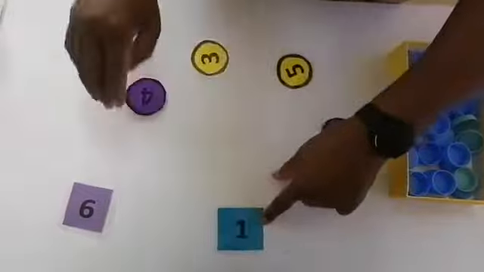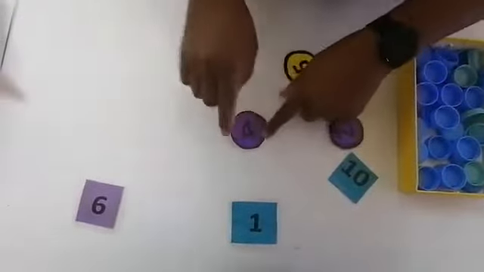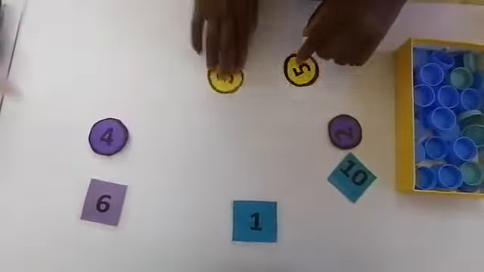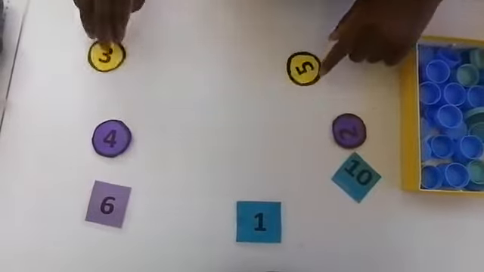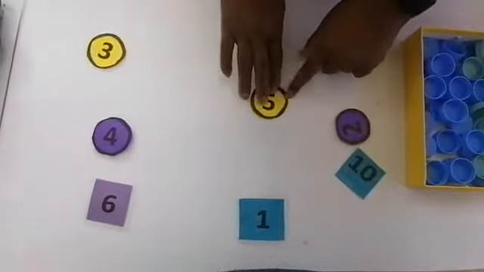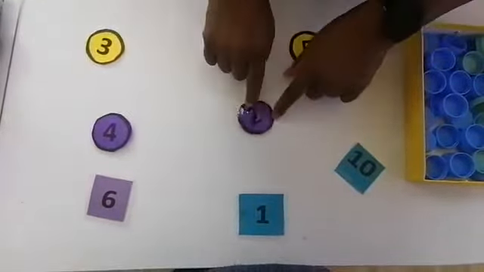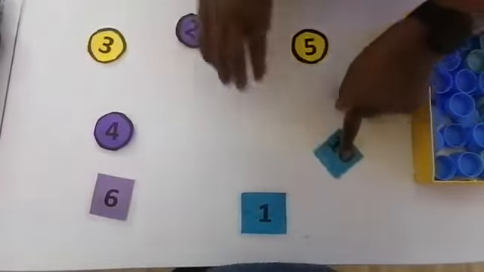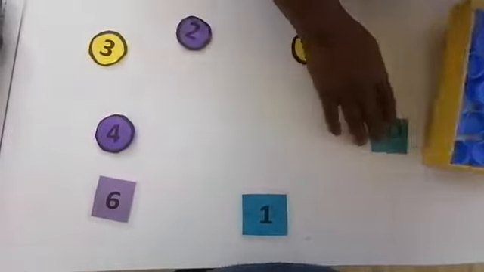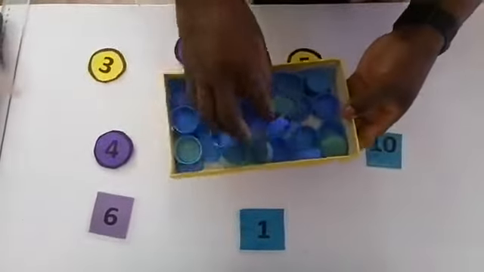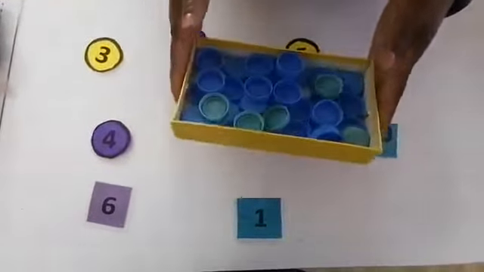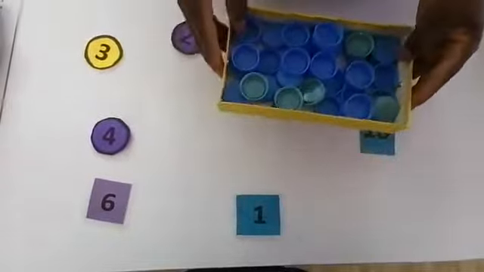This one, 1. This one, 4. This one, 3. This one, 5. This one, 2. And this one, 10. So can you see my box? Full of water bottle caps. Okay, so now we will start making our activity.